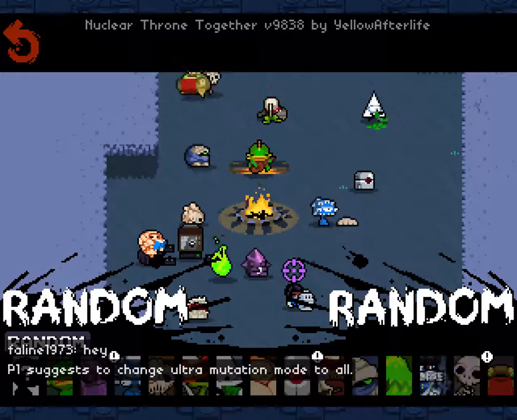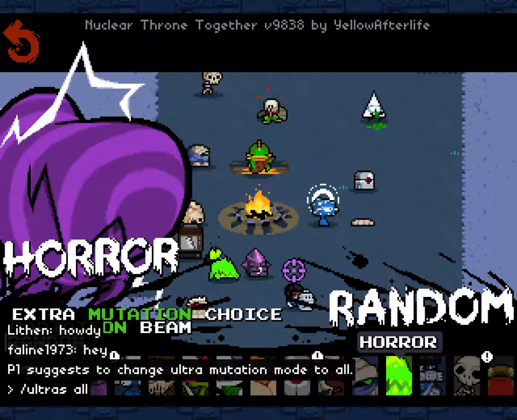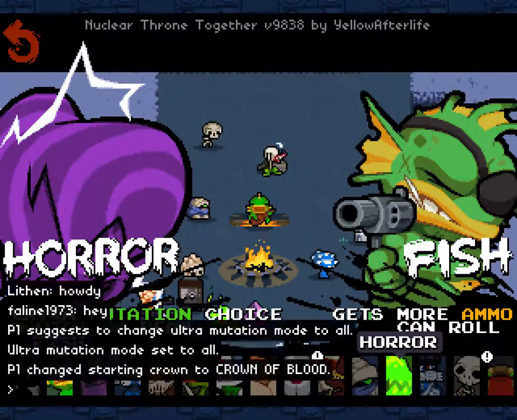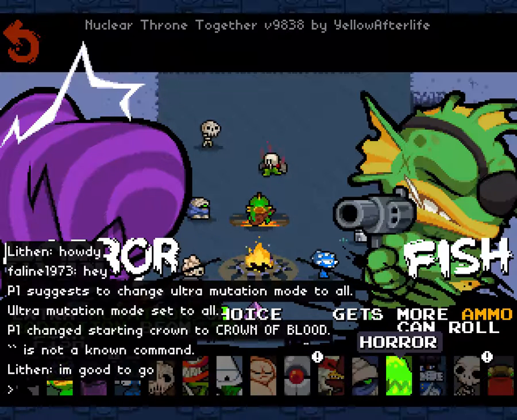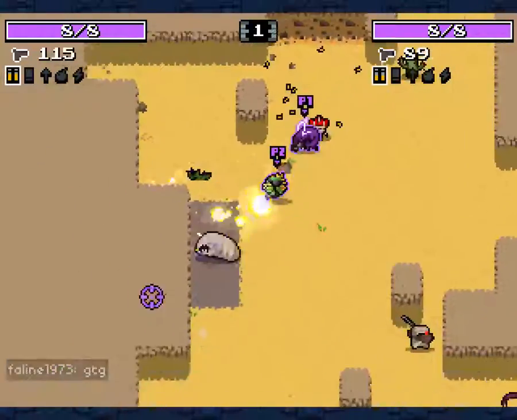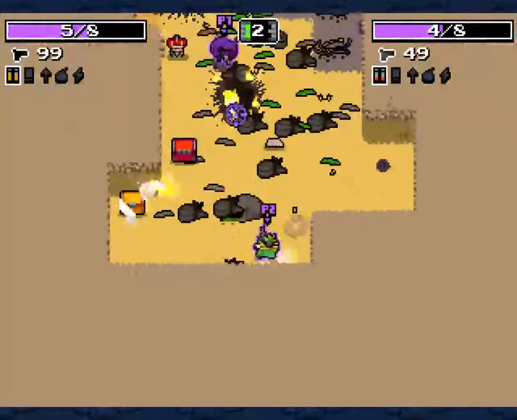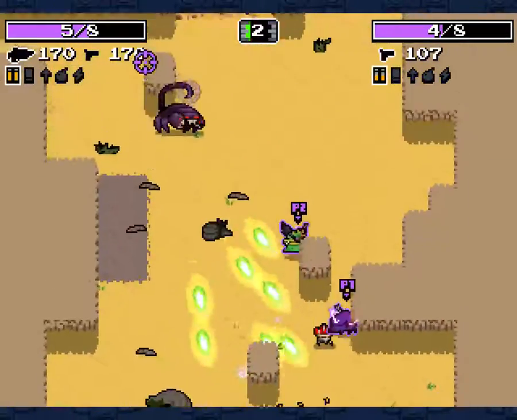Okay. So. Perfect. So he wants to be horror. Seems to be horror. Okay, tell him I'm good to go. So we're playing Crown of Blood. I don't know how I did that, but okay. It's cool. Listen, that name kind of sounds familiar though. Oh, he's already using rads though. That's never good. At least I thought he was using rads. I'll take this. There we go. Whew.